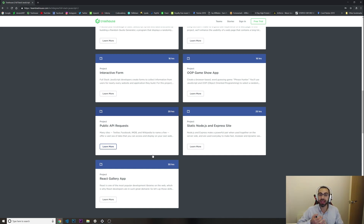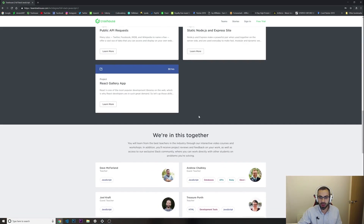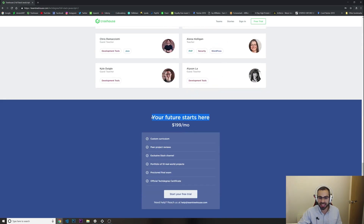If you take a degree like this one, you're going to know React and Node.js 100%. You will finish this and be able to get a job anywhere in the world, because knowing React and Node.js — oh my god — you'll basically have loads of companies competing for you. They also have all the teachers from the different courses listed here.